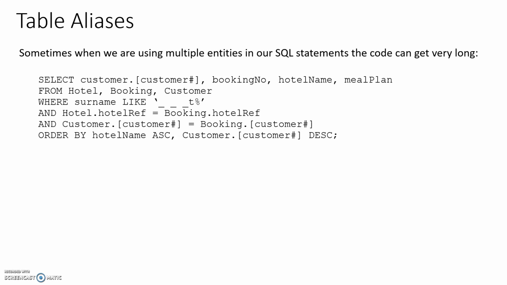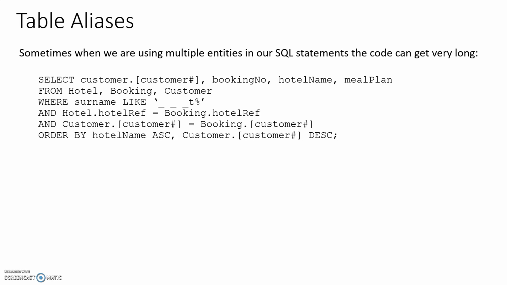This is where table aliases can come in. Aliases basically just means another name. You've maybe heard of it with superheroes, like Spider-Man, whose alias is Peter Parker, or vice versa. In Higher, we have aliases for 2 parts of the topic. We have aliases for our calculations, so when you do a count or an average or a min or a max, or any calculation, and you give it a readable heading, that's known as its alias. So this is the calculation, but it's otherwise known as the number of nights booked by people in July, or something like that.